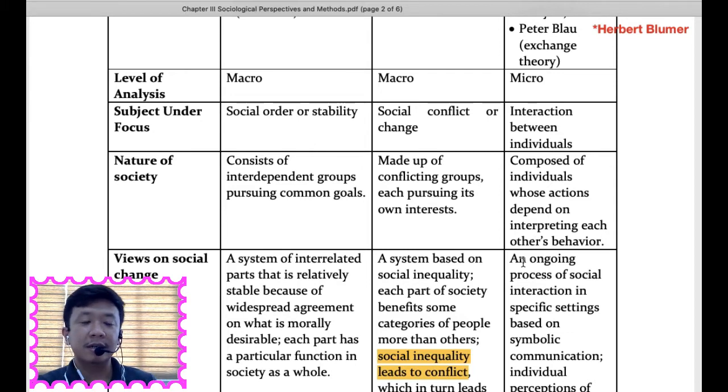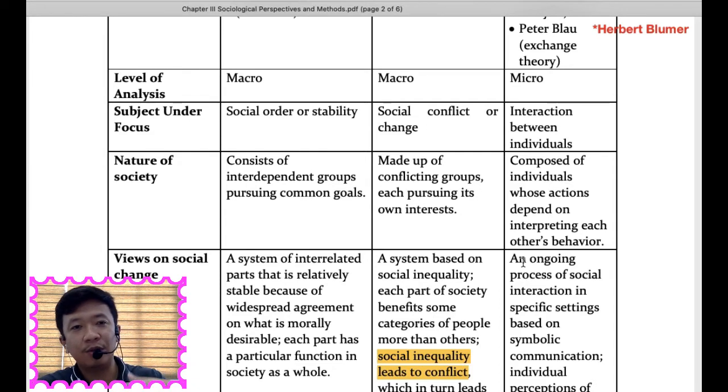Okay? Because, just to give you a quick background, the reason why the focus of functionalist perspective is more on social solidarity, it's because one of the main criticisms towards modern society, di ba, sociology is the study of modern society dahil pinanganak ito sa panahon ng great social transformations. So, ang nice nilang malaman, itong mga pagbabago ba ito, yung Industrial Revolution, yung French Revolution, do they lead to disruptions? Do they lead to the disintegration of society?